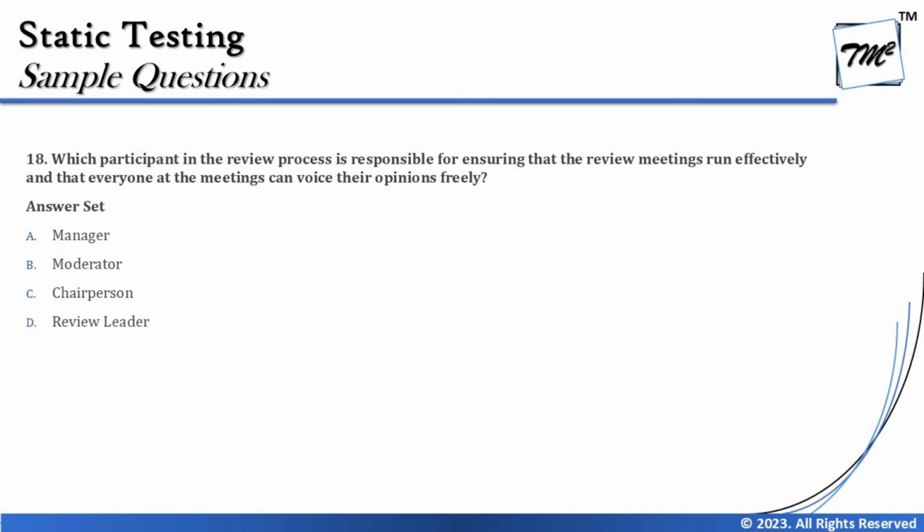See, this is a little tricky but yet straightforward, I would say, because some of these standard roles have been described to us. We know that the standard roles are manager, moderator, reviewer, scribe, review leader, and author, the standard six roles, and we have very defined responsibilities for them. The manager defines the schedule and allocates the budget, and the moderator makes sure that the review meetings run efficiently when held, right? So that's the point they're asking you.